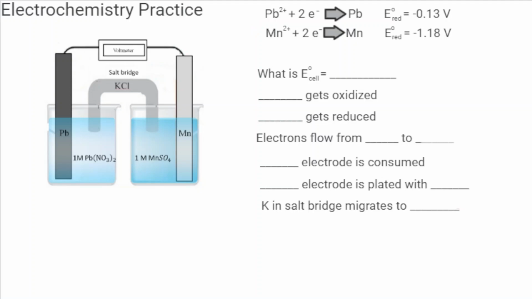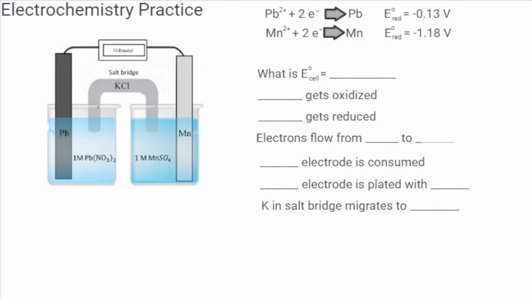When we do that, we're going to change our standard reduction potential into a standard oxidation potential and change the sign. So we need to consider, what if we changed lead around and made this a positive 0.13 volts? Well, if we added those together, we'd end up with an overall negative value, meaning it would be non-spontaneous. So you always want to change the one that will give you either the highest positive value or at least one that gives you a positive value in general.